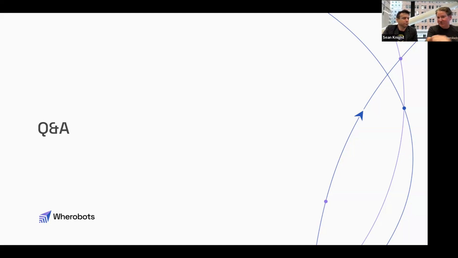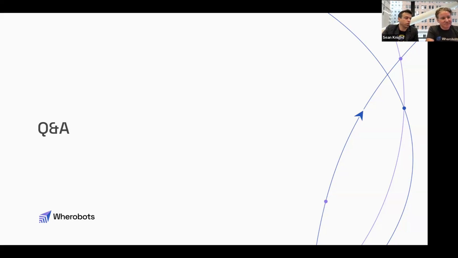You mentioned how quickly you can run this analysis for a given region. If you were to expand this nationally, how much longer would that take? Honestly, it'd be trivial — that's the benefit of this notebook. Once you have a workflow in Warebots and a spatial notebook, you can essentially just change the parameters and rerun it at a larger scale or with different chains. I could change from the Texas region to the United States, pull different chains like Burger King and McDonald's, and run the exact same analysis. Because we're leveraging Apache Sedona through Warebots, it would be pretty trivial in terms of processing time.